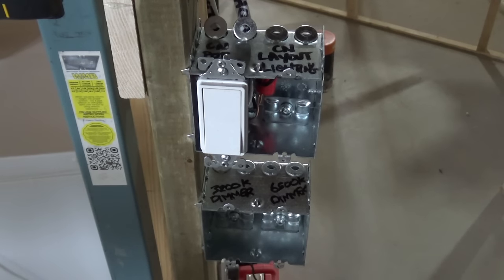So the CN one's over here, because I don't want to have all the lighting on if I don't want. Like, if we're just going to be on the CP side, or if I'm just running trains over on the CP side, I don't need to light the CN side. There's no point. It's a waste of energy. So I added a few switches.